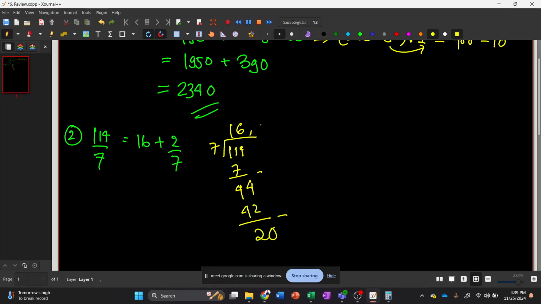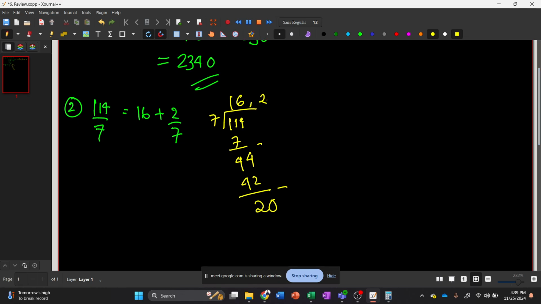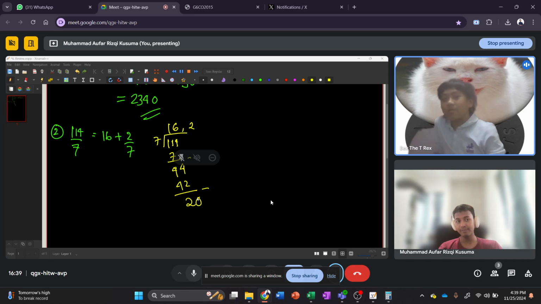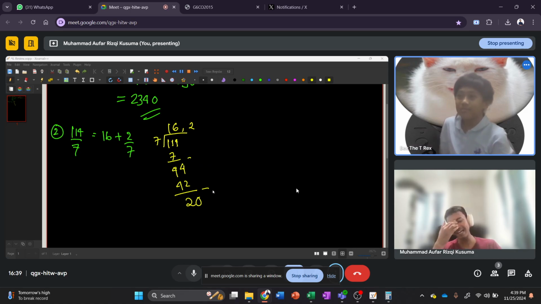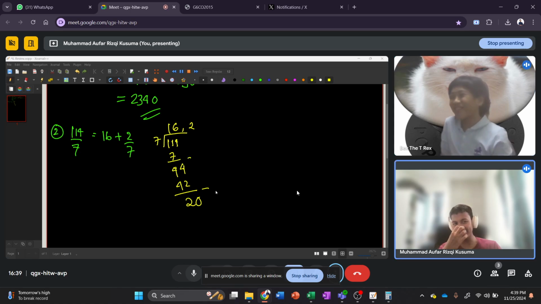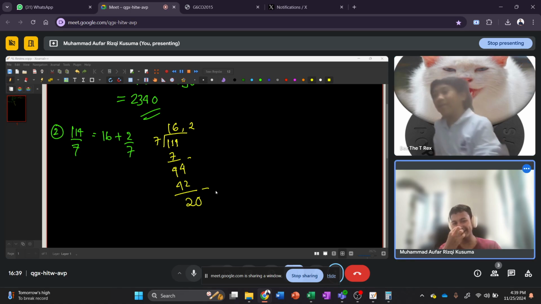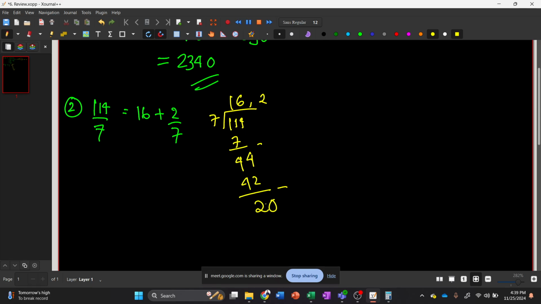Will be 2, right? Because 7 times 2 is 14, and if you try to add another 7, which is 7 times 3, that will be 21 bags, not 22. Okay, 21. Because 21 is more than 20, the maximum multiplication will be 2, which is 7 times 2.